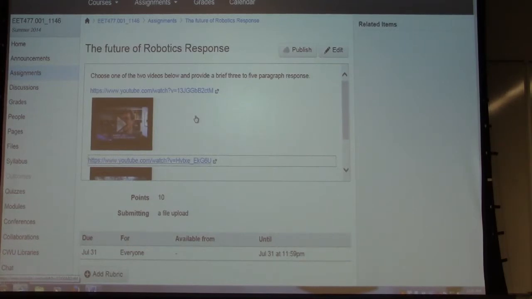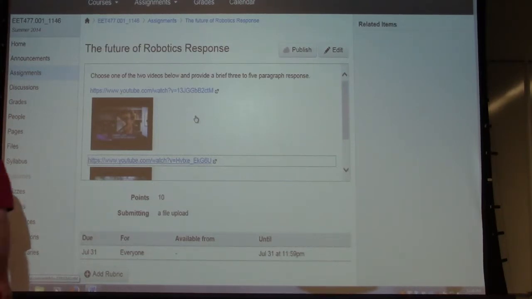Now, after I review them, I'm going to direct that response a little more completely. I'm going to say, okay, provide a brief response relating to the kinematics of the robot that they discuss, or whatever the case might be. But it'll be that sixth assignment that I promised on the syllabus, so that you don't have an overweighted grade based on 5 grades instead. It'll get that fifth or sixth assignment in there, but it won't require a bunch of extra time to do the programming that we would need for the subsequent programming activity.